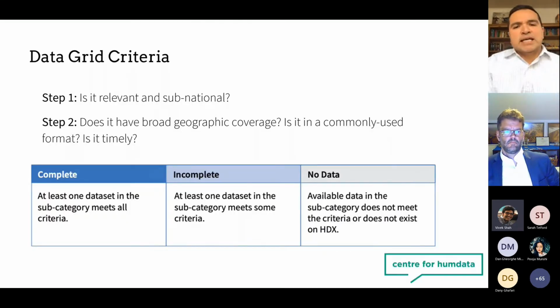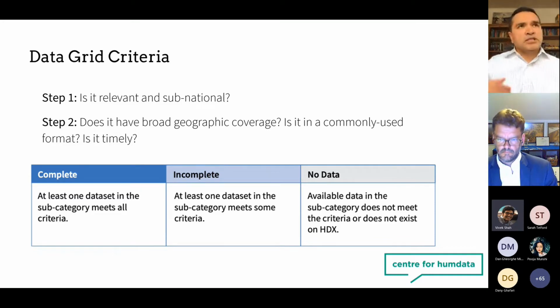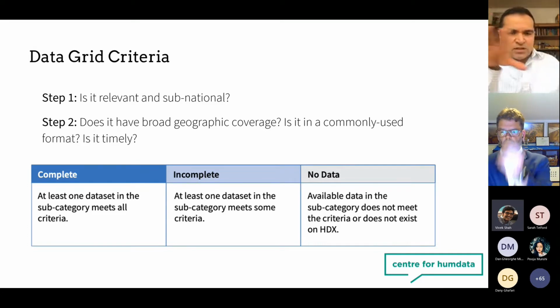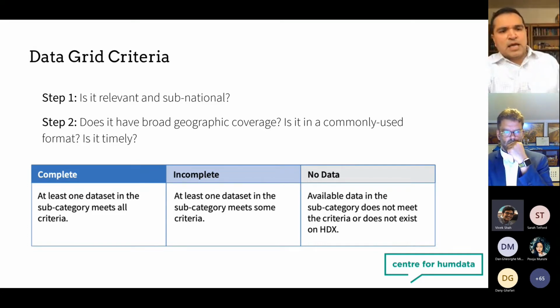Data sets can be included in a data grid if and only if they are relevant for the category. So we're talking about, let's say, refugees. They are part of the affected people category. So we are looking for a spreadsheet that contains data about refugees at the subnational level. Then the data set is considered complete if it has a broad coverage, is sharing a commonly used format, and is up to date. Those are the 3 conditions. First of all, in order to be a data set on the data grid, it has to be relevant to the category and subnational. One figure for a country about refugees is not enough. We need to have that number at the subnational level.